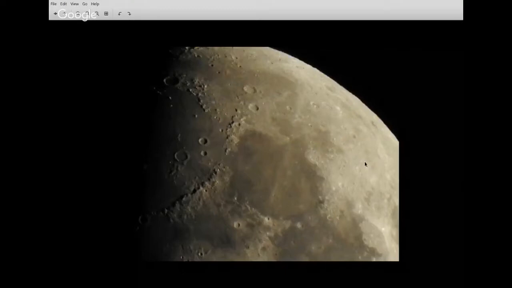And like I said, the P900 doesn't know what I'm looking at. It only knows what setting I chose. It doesn't know if I'm looking at the moon or the sun or the stars or a mountain range in the distance or anything like that. If it did, it would track things for me, which would be awfully nice, but it doesn't do that. You have to buy a separate motorized mount to track things for you. And even then, you still have to set the thing north and level.